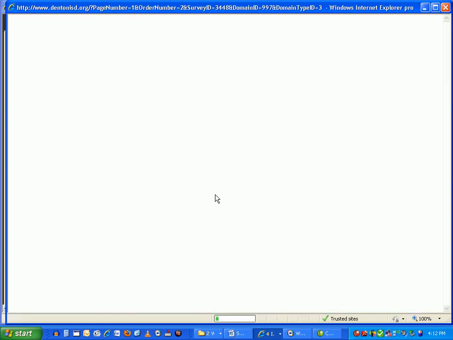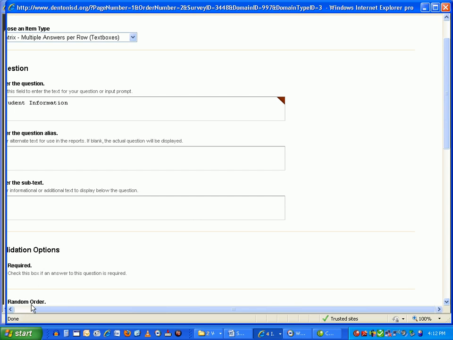I can edit the properties here so that I can change it to be someone else's class. If I want to edit one of these questions, you'll notice the little up and down arrows. If I want to move this question up and rearrange them, I can use those little arrows. If I scroll over, you'll see that each question has an insert, an edit, and a more button. For me, the reason that they're way over here on the corner is because I put too many blanks in here and it pushed everything off the side. So I could go into edit and get rid of one of these if I wanted to.